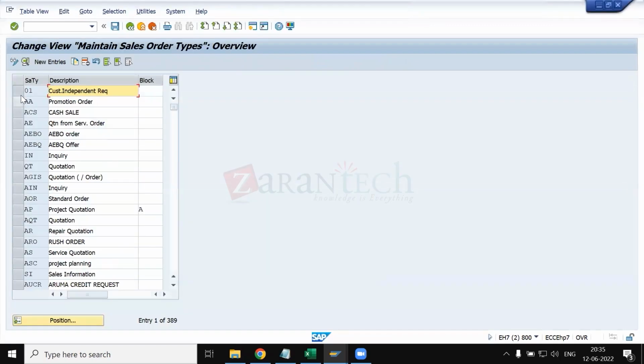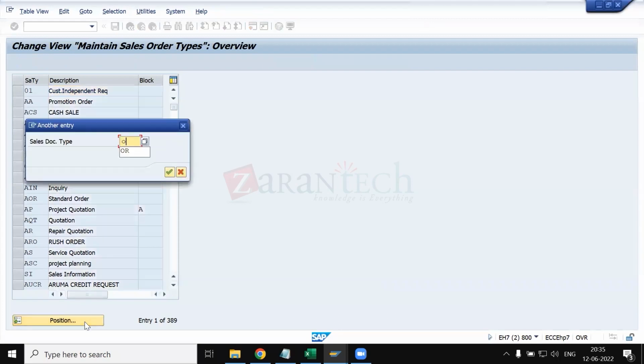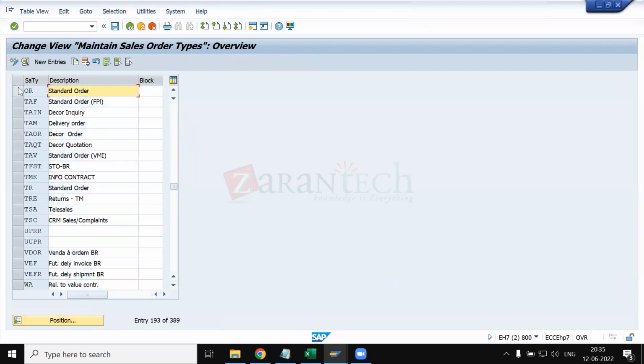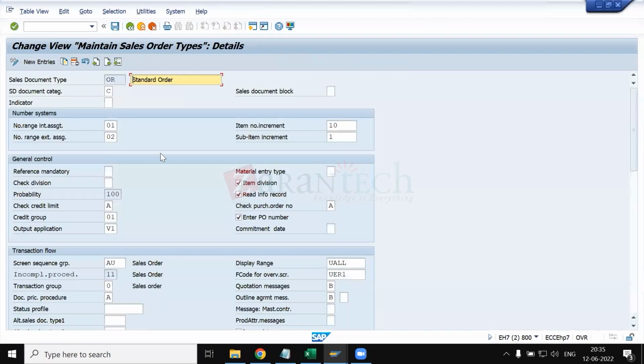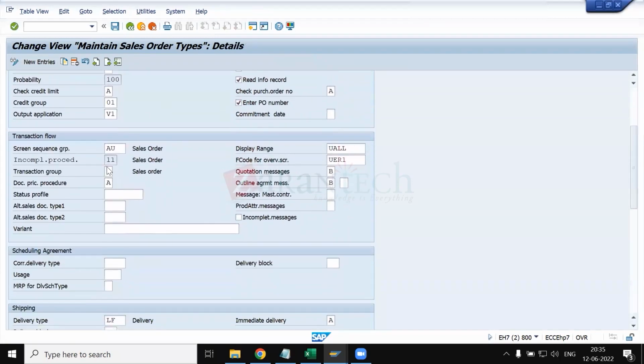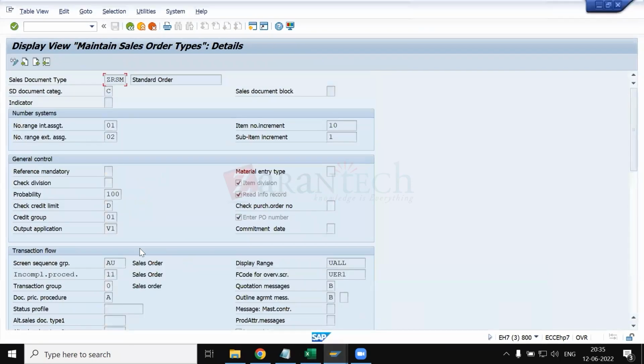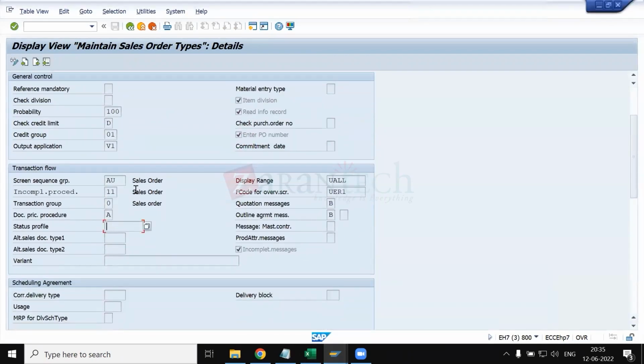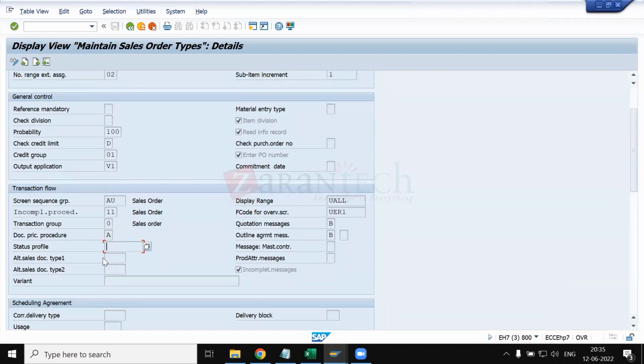So here, if I just click on order type OR and click on the details, again the system will show you the view screen. Here you have to define the status profile. Usually, I think for the order type ZOR, the status profile is blank. Based upon the customization, you can set it here. Else, for the standard behavior, the status profile is usually kept as blank.